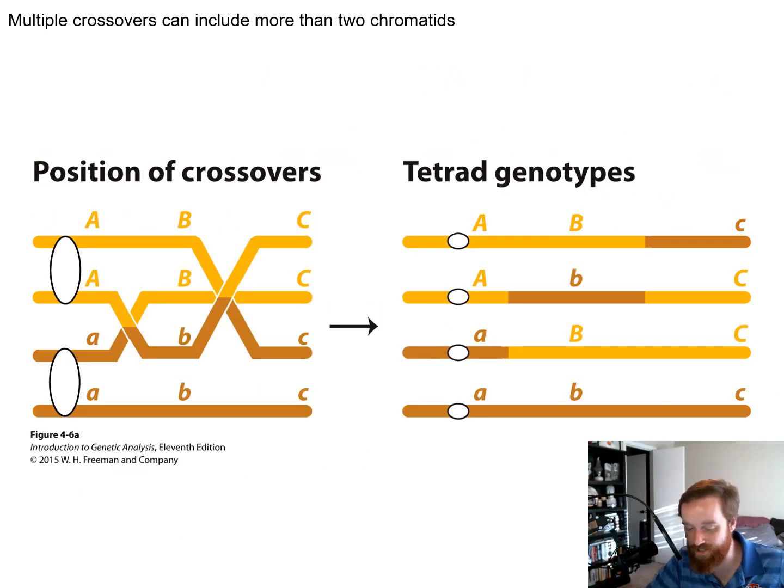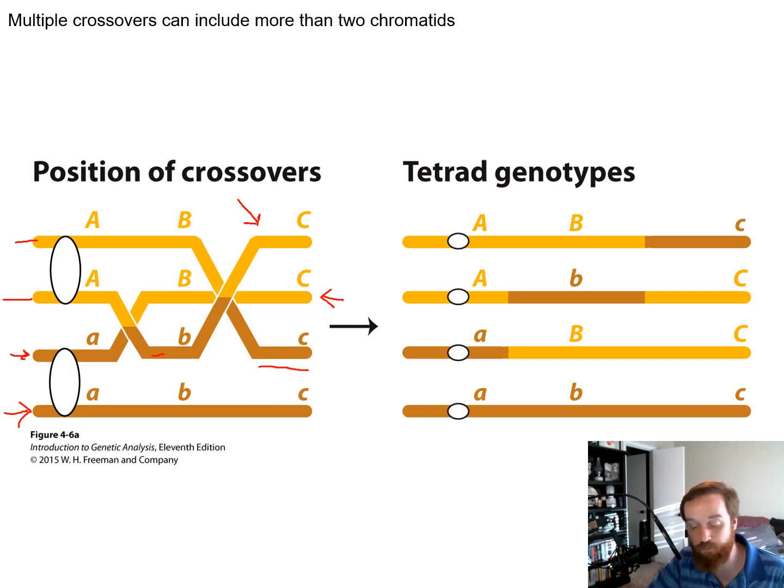To make things even more confusing, each chromatid can actually participate in more than one crossover event. So here we're at the 4-chromatid stage. So remember, a chromatid is a replicated part of a chromosome. We see that this first chromatid, the gold one, is crossing over with the first chromatid of the brown chromosome. The second chromatid of the gold parent is crossing over with the brown, and then with the other half of the gold parent. This third chromatid down is crossing over only with this second gold chromatid, and then the fourth chromatid is crossing over with nobody.